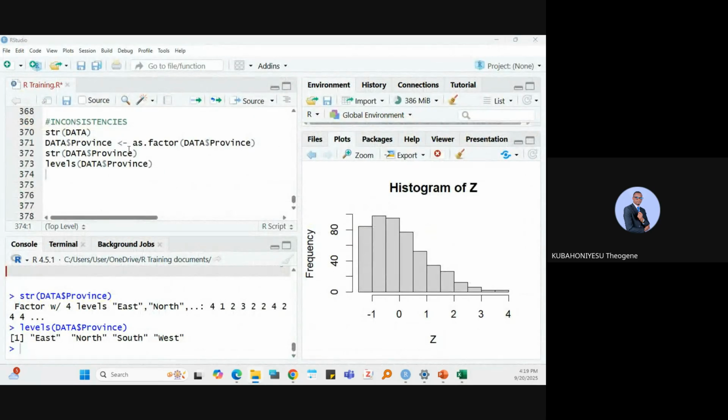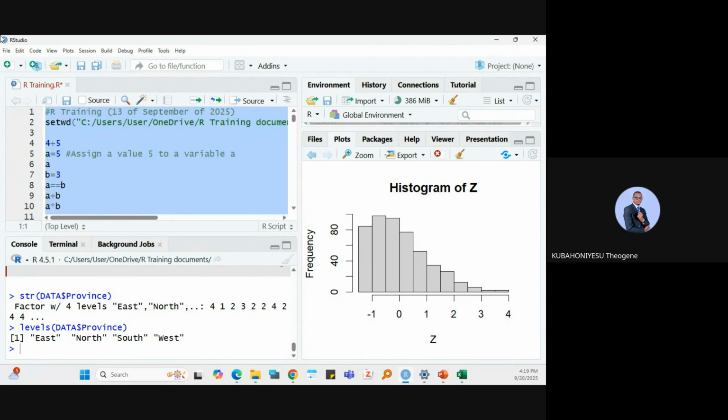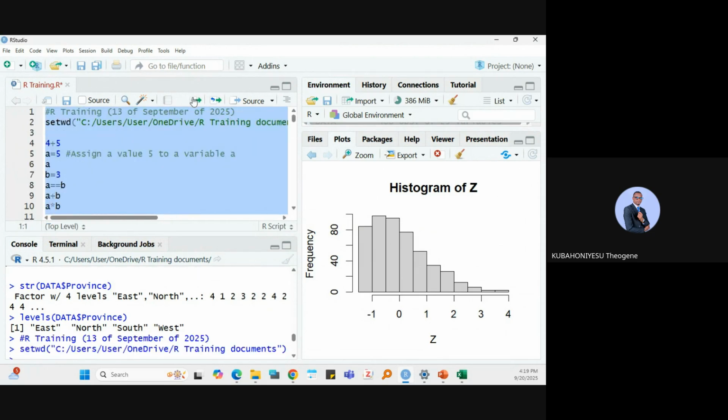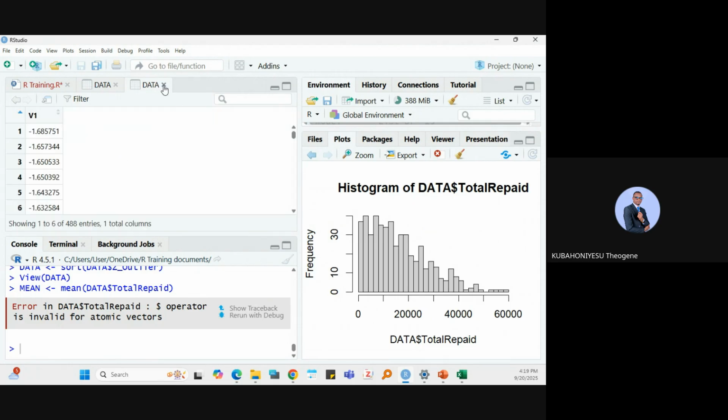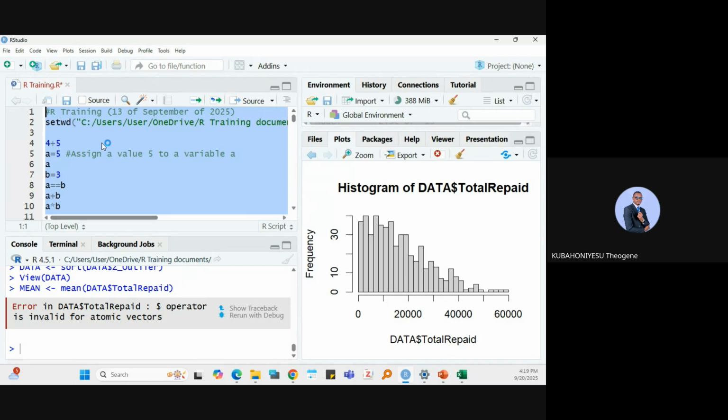I go back into the data frame. I go back into the scripts. Maybe I have to prepare the page.